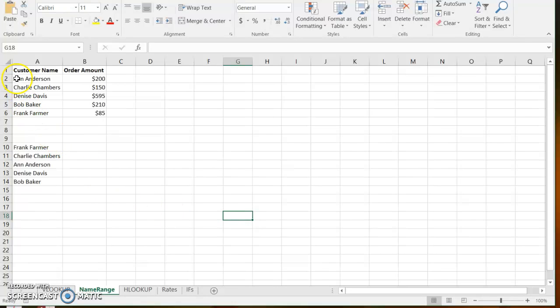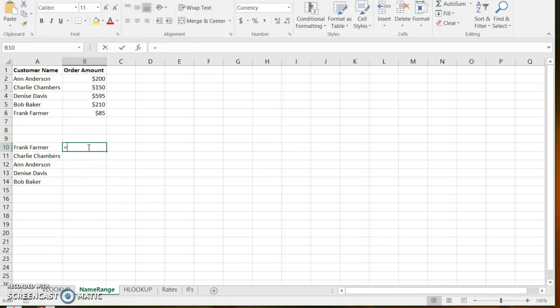So in this one, you're going to highlight the table, that Ann Anderson to the $85, then come up in here where you name that range and name that My Table with absolutely no space. Again, you can name any cell or group of cells within a workbook, but you can only use that particular name one time in this workbook, regardless of how many worksheets I have, to keep it straight.